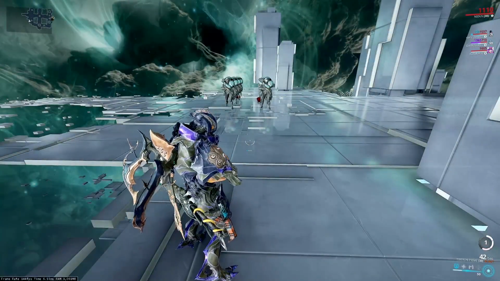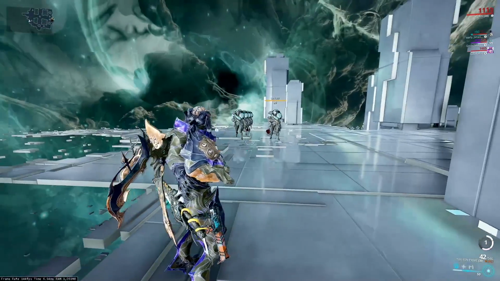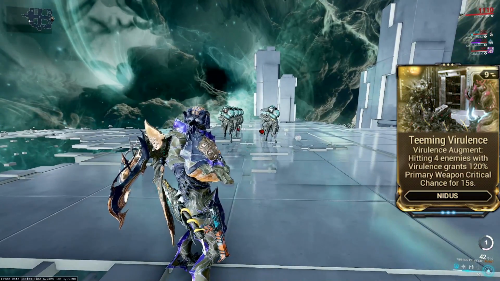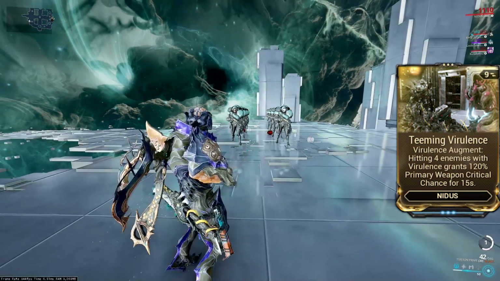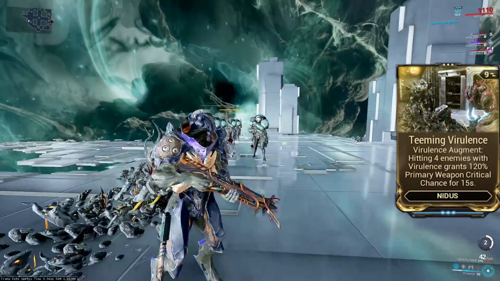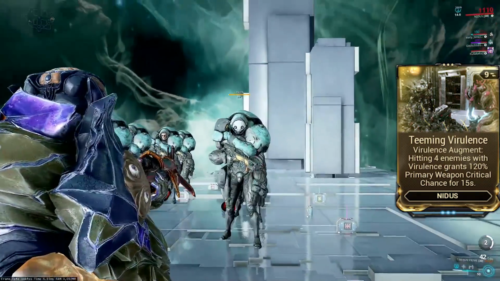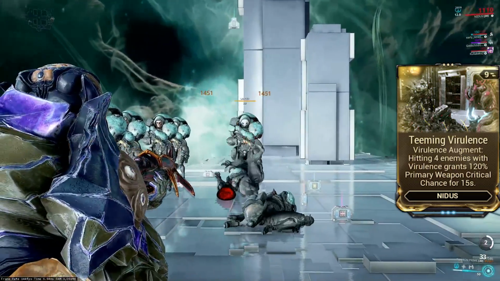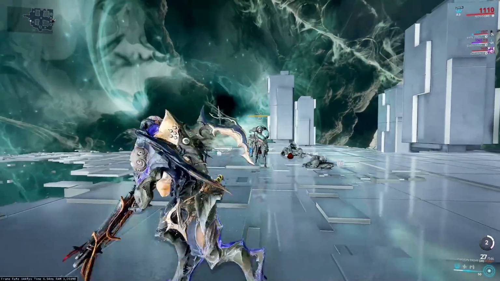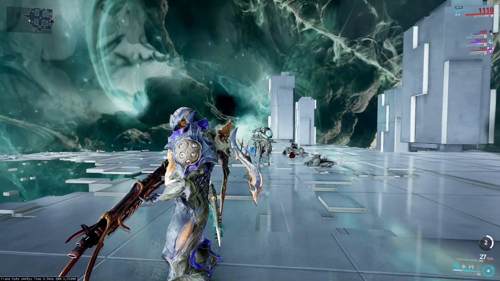The augment for Virulence is called Teeming Virulence, and is in my mind, Nidus's best augment, but whether that's your best augment, it's entirely up to you, I suppose. This allows you to generate a buff when hitting 4 enemies, to give you 120% bonus weapon critical chance for 15 seconds, which will work incredibly well with crit-based weapons, such as Tiburon here. And this is super powerful and great synergy with your Virulence.